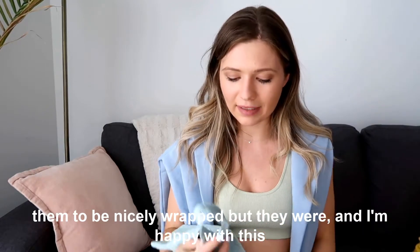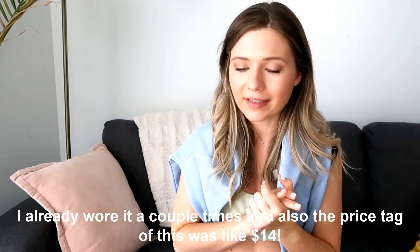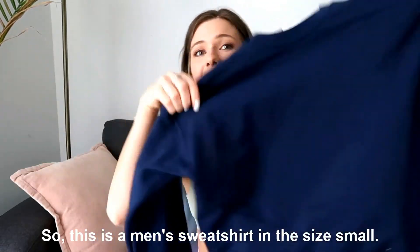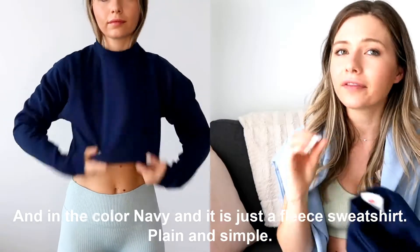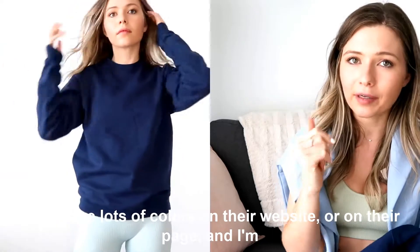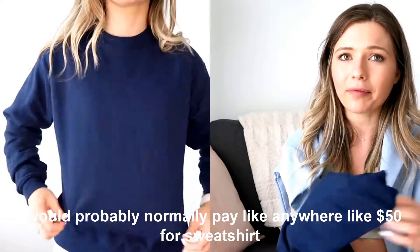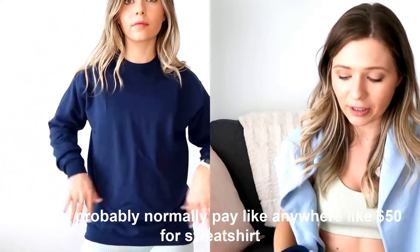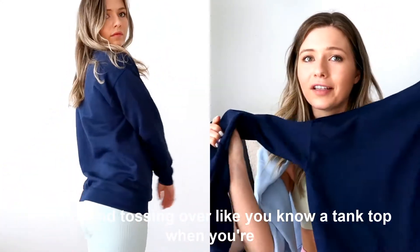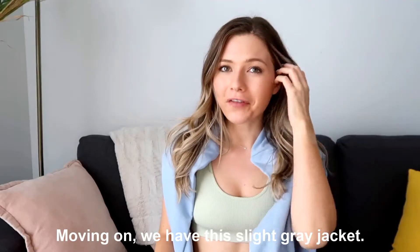The next item is probably one of my favorites because I've already worn it a couple of times. It's a men's sweatshirt in size small, in navy — just a plain, simple fleece sweatshirt. The price tag was around $14, and they have lots of colors available. I'm overall very impressed with the quality, especially for that price. I'd normally pay around $50 for a sweatshirt like this, so I highly recommend it for lounging around or tossing over a tank top with leggings.